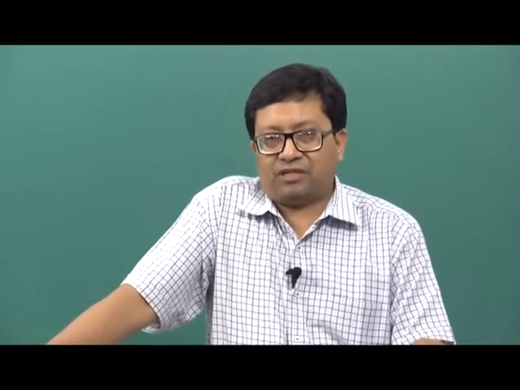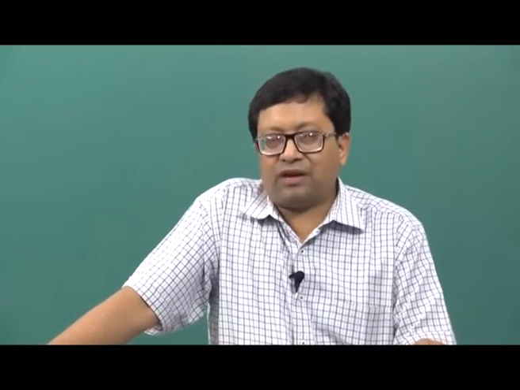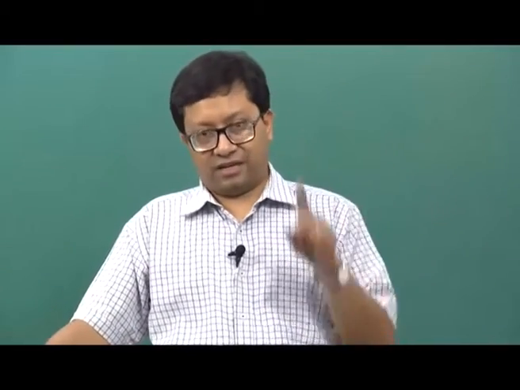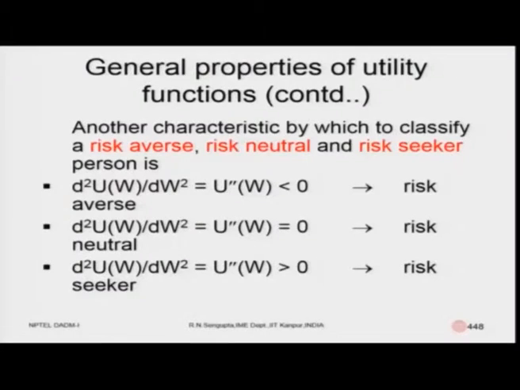Based on that, when I want to do the studies, I will come to the second moment. If the second derivative is positive, it means it is increasing at an increasing rate. So, the person is a risk seeker, because the more I give, the more you want risk. If the second derivative is increasing at a constant rate, then obviously the person is risk neutral. I will come to these details in very simple diagrams. And in the third case the person wants to avoid risk. So, his overall decision would be to increase his overall utility, but at a lower rate. That means it is increasing at a decreasing rate. In that case, the person would be risk averse.